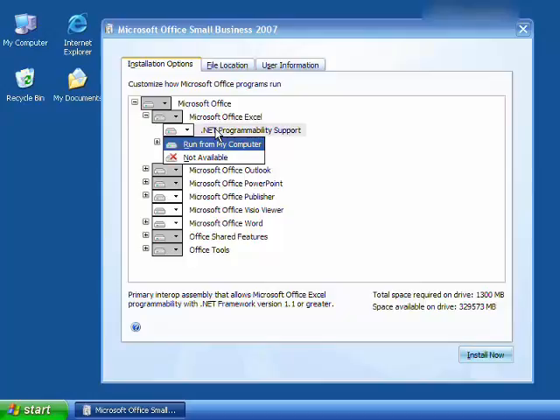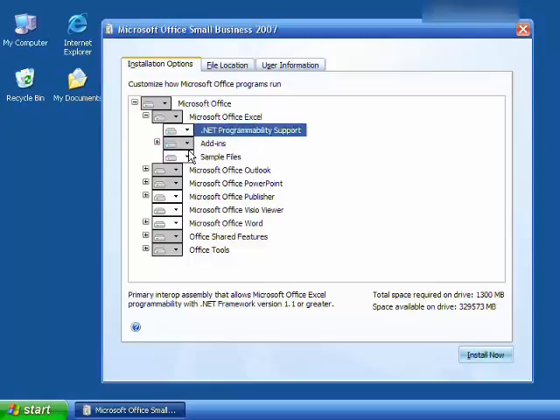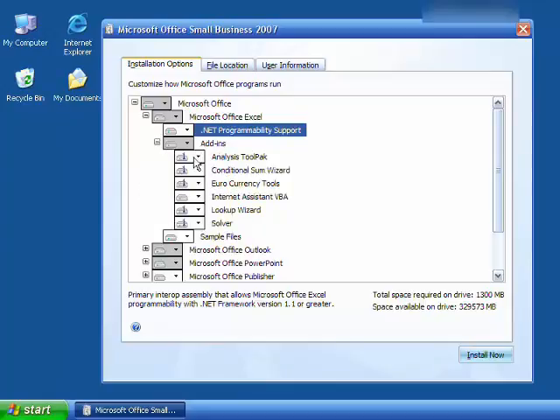So if people create other things that run on .NET and you want to use Excel, that will work. So we can go ahead and say, yes, run that from my computer. Now here is something interesting. If I click on this plus sign here for the add-ins, you'll see all the different add-ins. And you'll see a couple different choices. Number one, you'll see the icon here that has a 1 next to it.